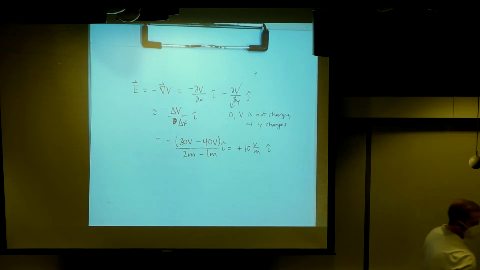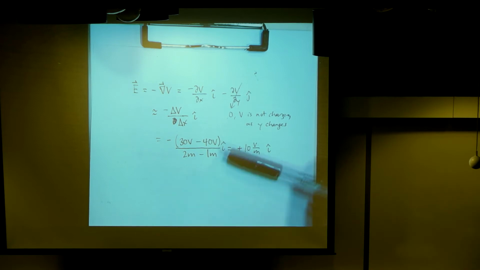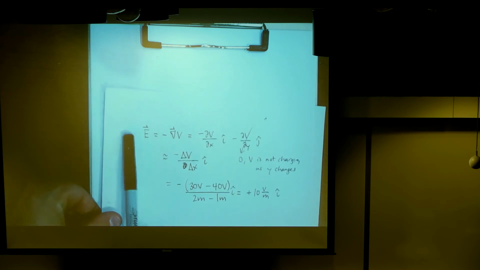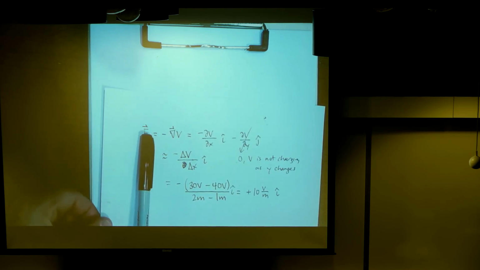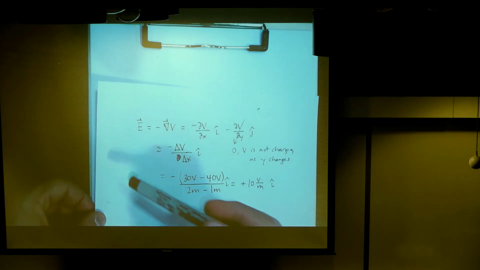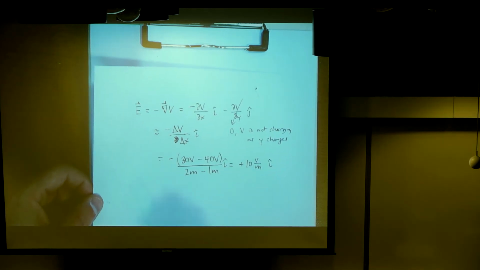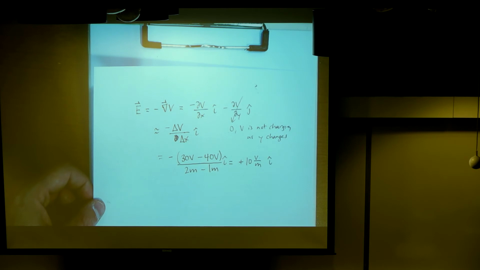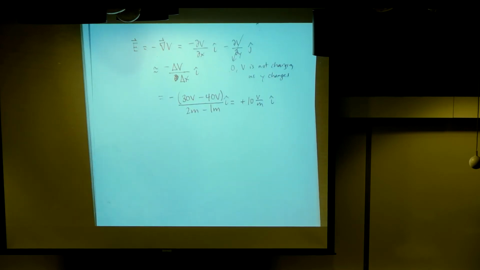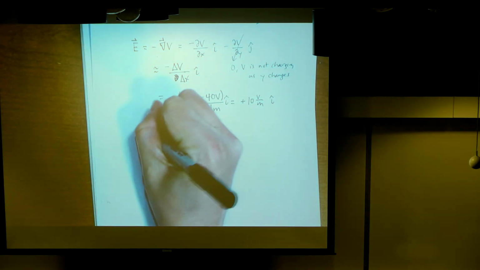Let's do something real quick, actually. You see that the units came out as volts per meter. That's not normally what we express E fields in, right? What's our standard E field unit? It's a Newton per Coulomb. So what I want to show you is that a volt per meter is the exact same thing as a Newton per Coulomb. Sometimes you'll see it written as a volt per meter. They're totally interchangeable, okay? So let's do a little work on the units.